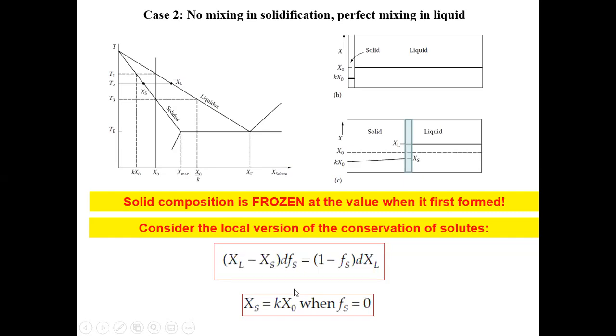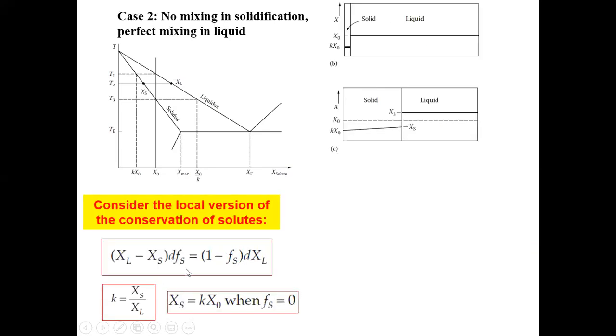Okay, now, once we have the initial condition and have this equation, we can plug in xs equals kxl, or more conveniently, xl equals xs over k. Plug this back in here, we can simplify the equation, right? So this is the simplified version where you convert every xl into xs, and you convert fl here into 1 minus fs. So everything now in terms of fs and xs. Okay, so do we know how to solve this equation?